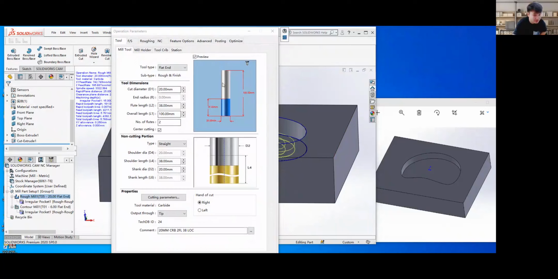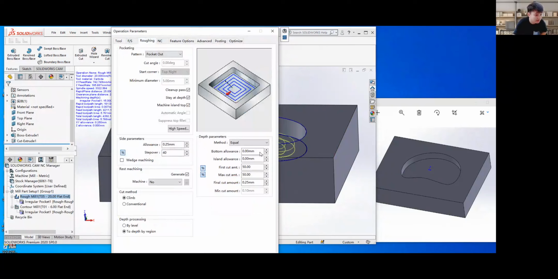You can change the mill tool parameter depending on what you need. And here's the roofing one, with a depth parameter, a first cut amp and max cut amp and something like that that you can change.